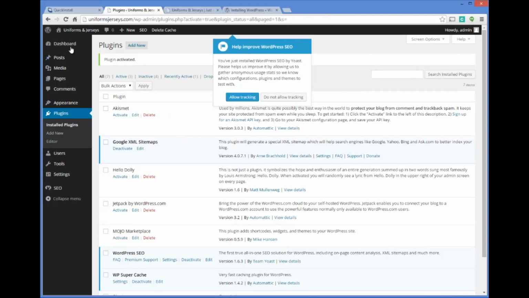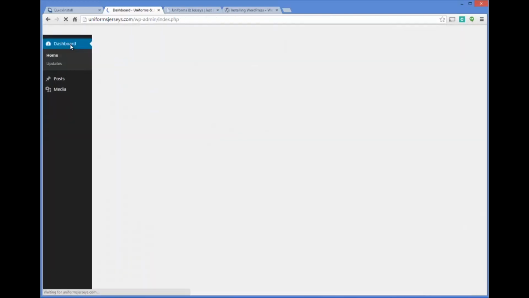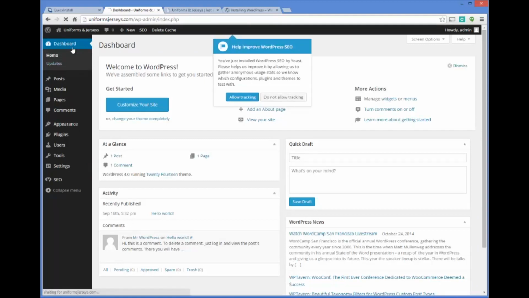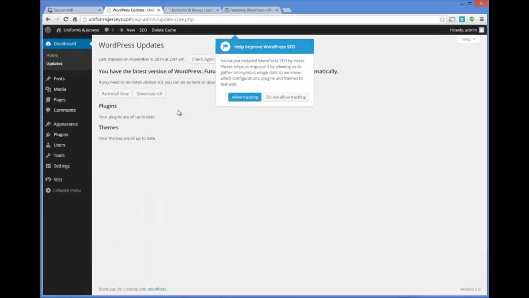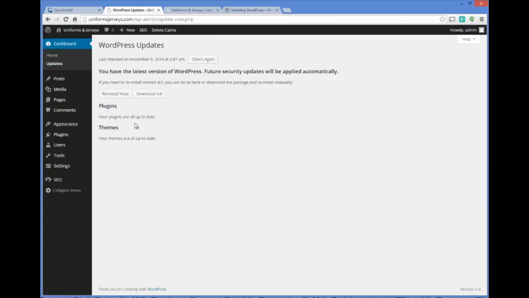And there you have it. So those two plugins are now set up. The next thing you want to do after installing those is go down to your dashboard and click on Updates and make sure there are no other updates that need to be made at this point, and there aren't. So you can come on over here to where it says Theme.